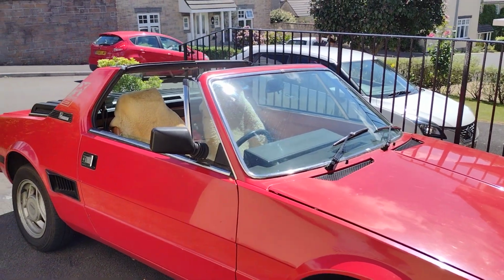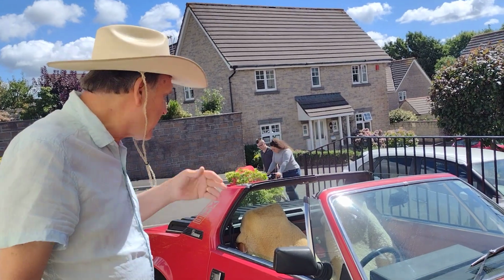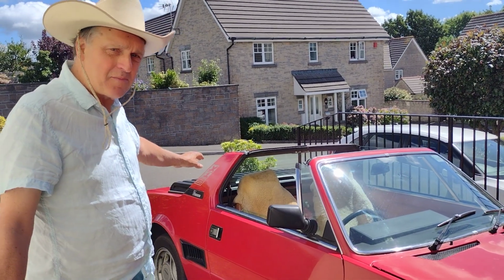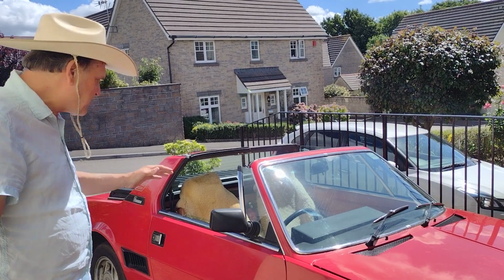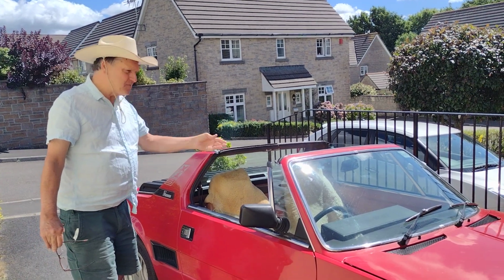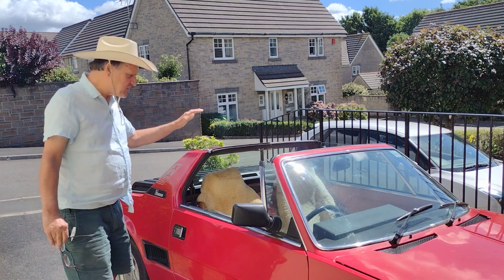Now the first thing about this video is why it's such a good car to have and a sensible car to have. The reason is, first, its styling. The fella who did the Countach, his name's escaped my memory for the moment, but that'll come back. Styling is perfect, and it's got a rollover hoop built into it, which a lot of cars don't. They make stainless steel ones and bolt them to the interior trim. Who knows what it's bolted to? You don't know until a crash, but this is solid.